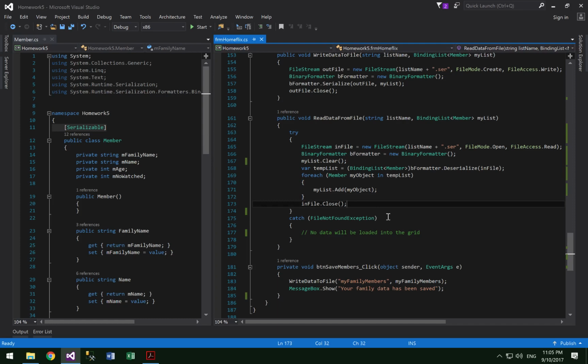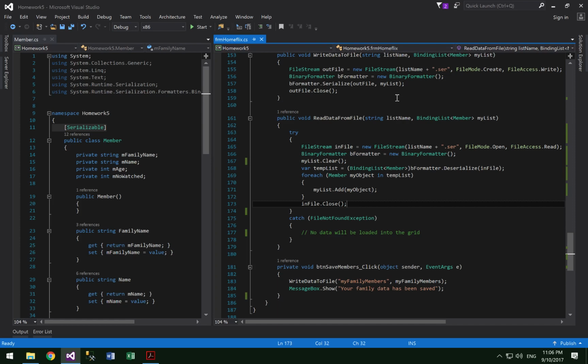So it's not like reading data from a text file. It's completely different because we now work with lists and objects. So please don't get confused between the two. There's a vast difference between both of them. Guys, I'm telling you again, don't get confused between reading data from a text file and reading data with persistence and serializability. Please don't get confused. And those are the two methods where you write data to a file and where you read data from a file.